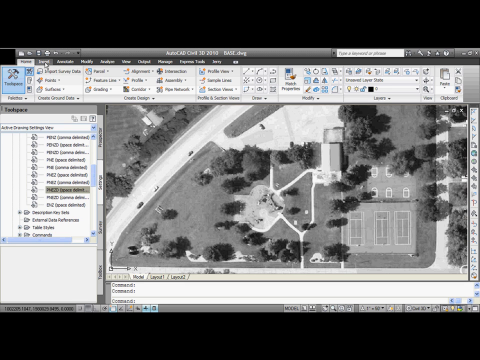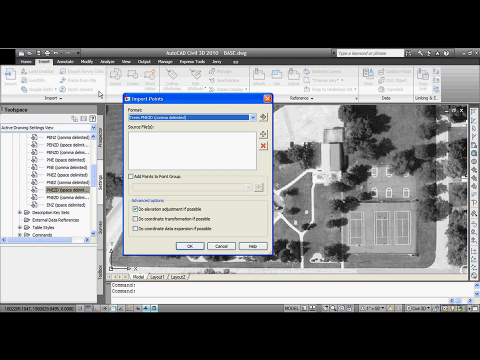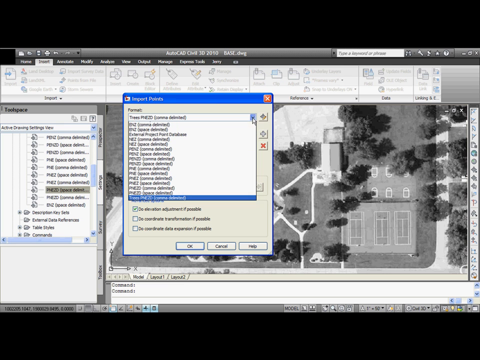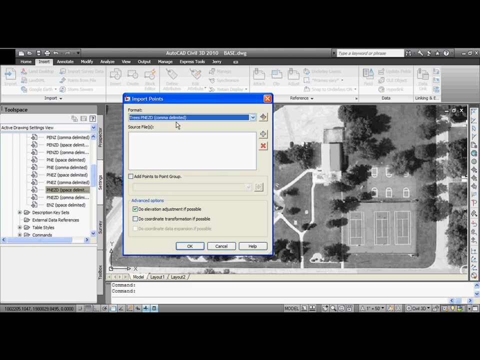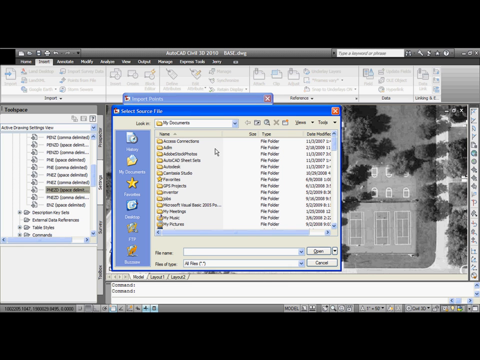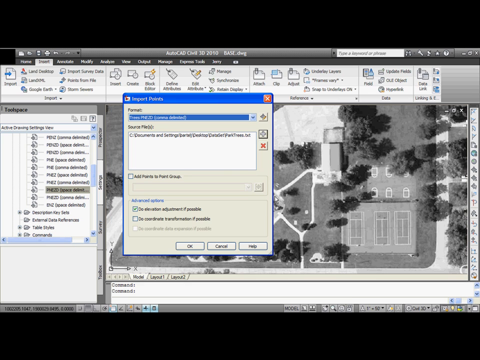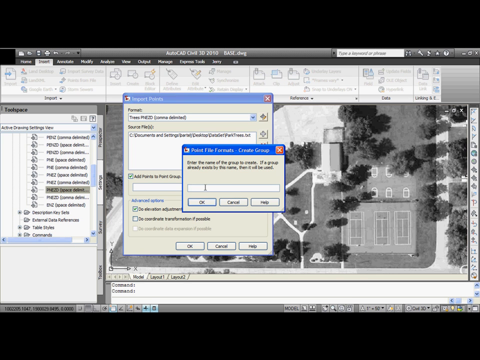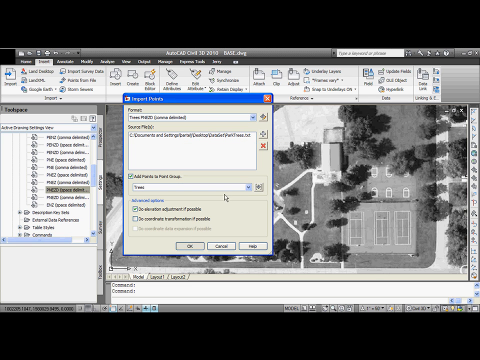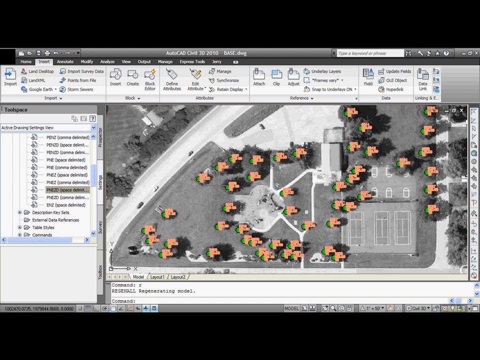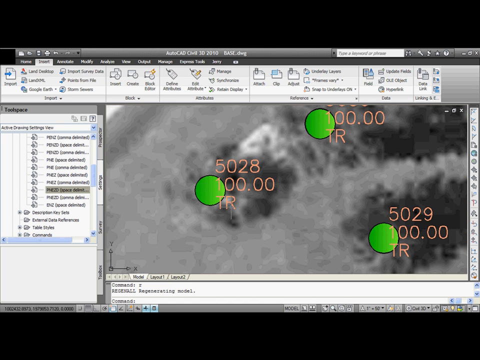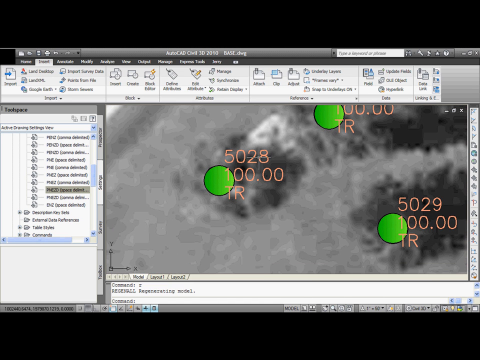So coming up into Civil 3D, we are going to use the ribbon to insert point data from a file. We could select from the number of ones that are available as well as the new one we just created. And I'm going to add to it, off my desktop here, my park trees. We'll add those to a group, just to keep them organized. We'll say OK, and we'll process our tree data. What we see on the screen is all of our trees have been brought in, and we see a traditional label of a point number, an elevation, and a description.